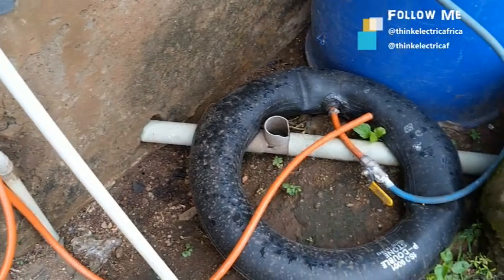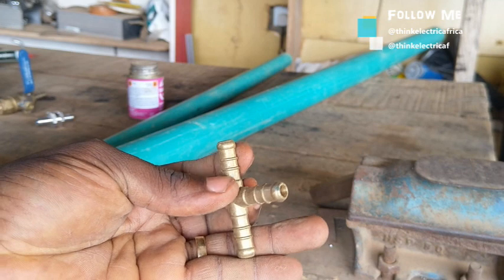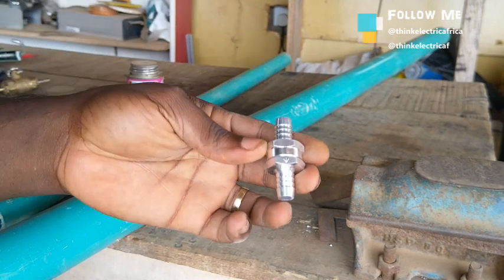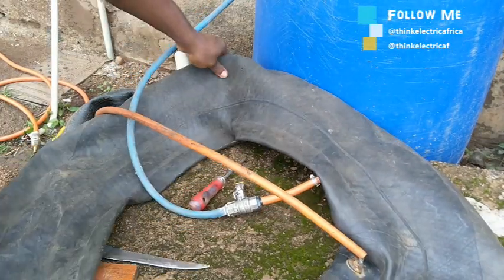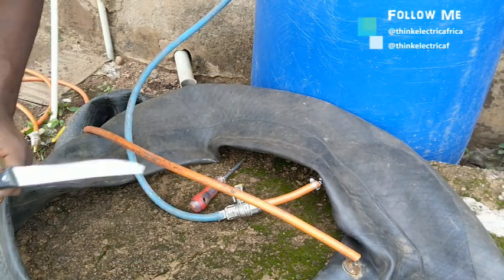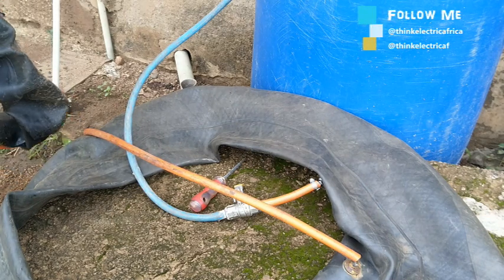Remember, your regular LPG is already compressed but your biogas is not, so you really have to apply some pressure or compress it into a container just like your LPG. The installation on the tube can be simplified by a circuit fitting which allows gas to come in as well as go out. A suitable no-return valve is very key, else you will need to manually turn the taps on and off when in use, or create an additional hole and put a valve. Every fitting or connection must be tested for leakages — any leakage renders this process useless.